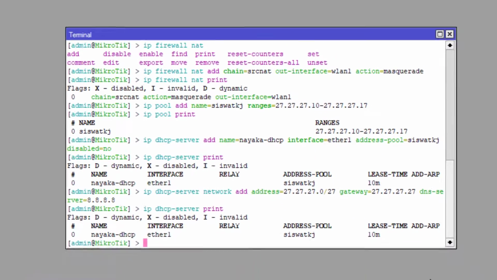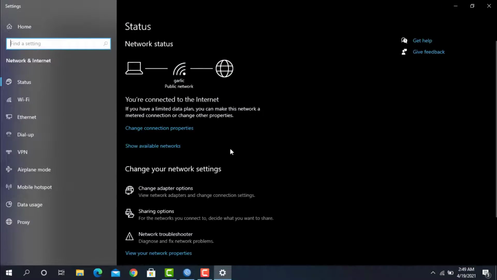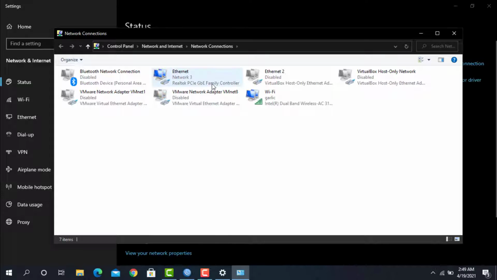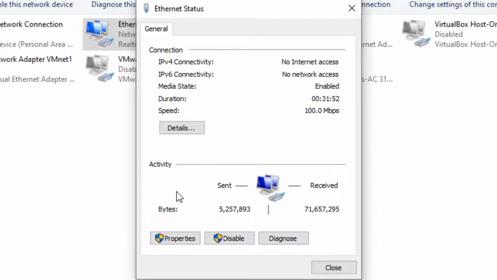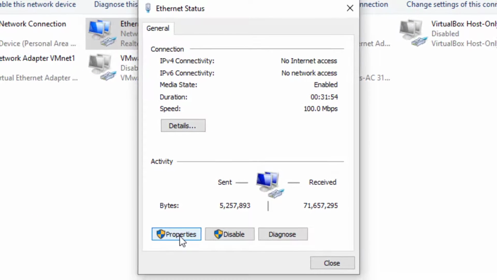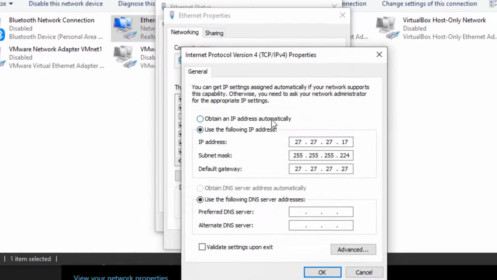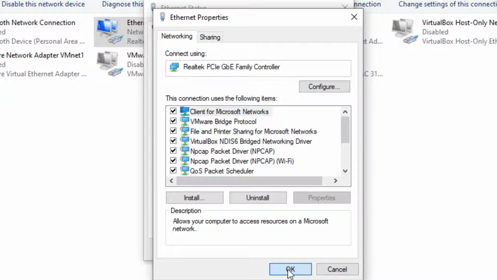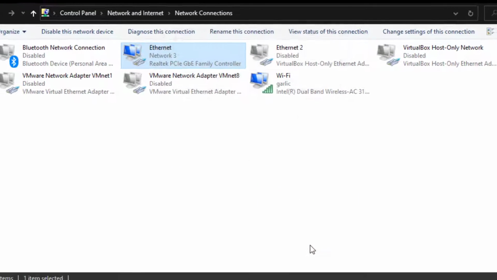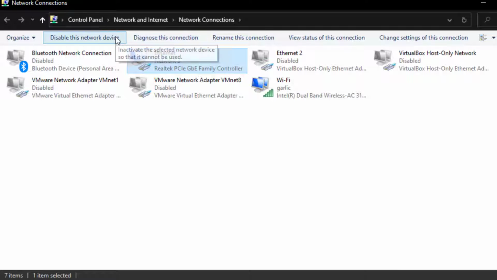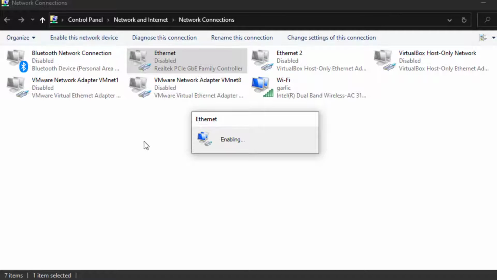Before doing the test, don't forget to make sure the IP version 4 on the Ethernet is set to obtain automatically, or the IP version 4 isn't configured yet, in order to make the client get the IP address from the DHCP server. After that, enable and disable the Ethernet so the system can update the network connection.